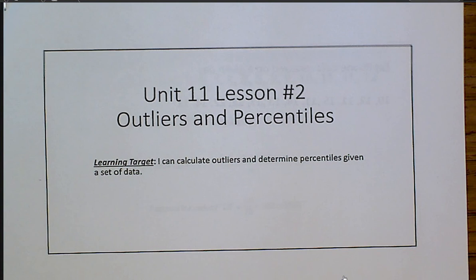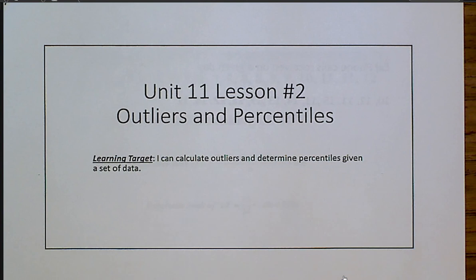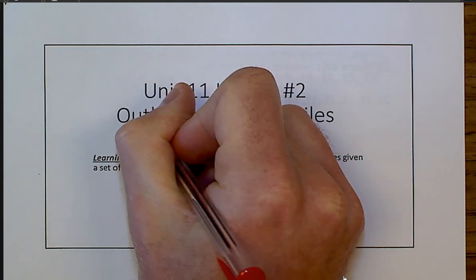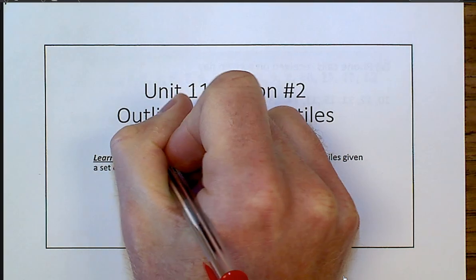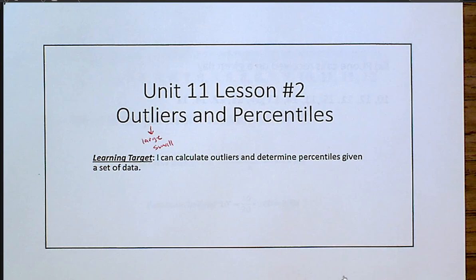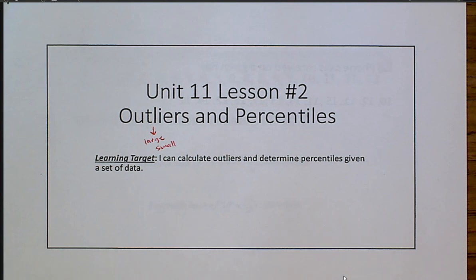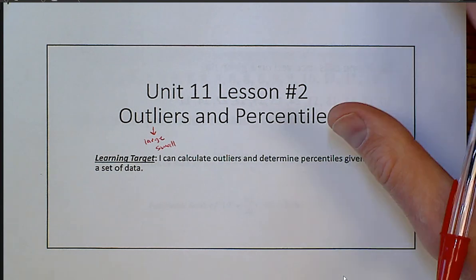So we're going to actually do some calculations of outliers instead of just looking at data and saying, oh, that looks too big or that looks too small. Remember, outliers are anything that look way too large to be in the data set or way too small, right? That's the general definition, but we're going to get more specific with it today. Percentiles is just going to be a way to categorize the data into, 15 numbers are 75% of the data, etc. We're going to be able to calculate, and again, it's just a way to look at data in different ways. So let's get right into it.